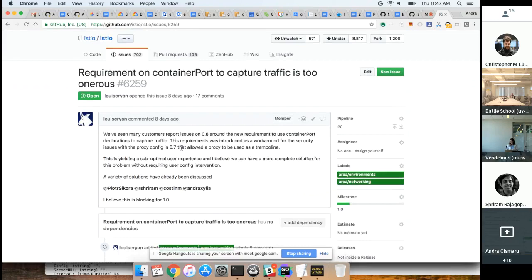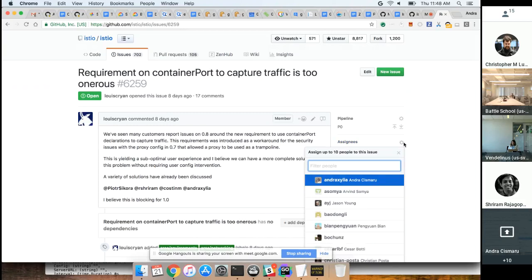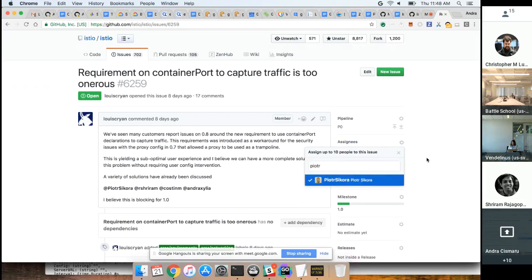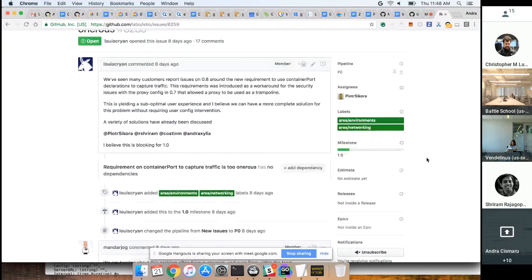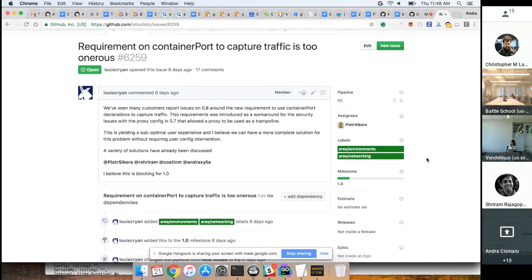So this is not assigned. Yeah, so actually it should be assigned to Piotr because he's doing the primary work. So will he do the Pilot part? Probably not Pilot, so someone else will have to help once he's done his part. The reason why this is a P0 is because it's a major usability drag on the product, right? We make people do more work than we would like them to have to do. And it also didn't meet the no surprises usability goal, right? They installed it and they wanted Istio on for everything. And Istio wasn't on for ports that weren't declared, but traffic was still flowing. So they didn't see it.